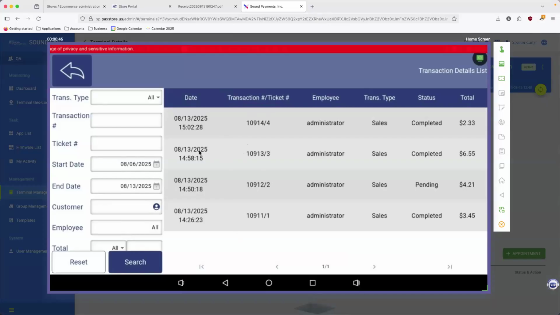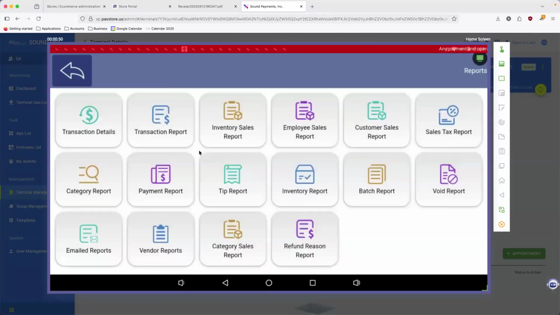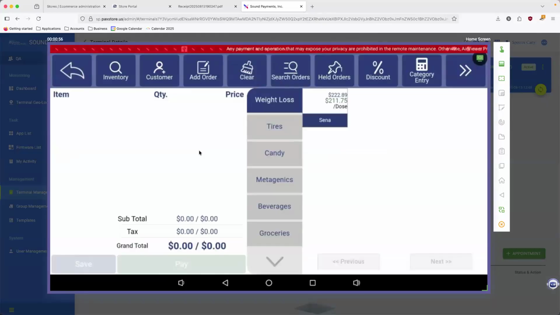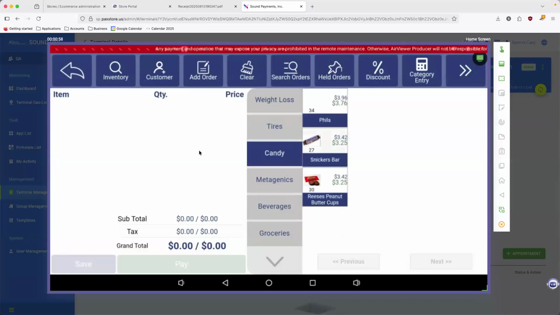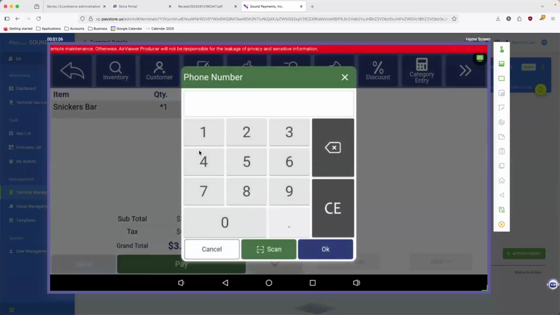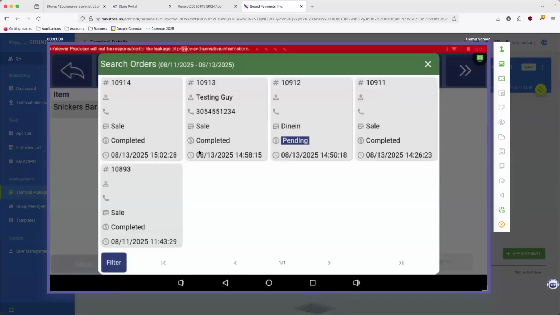However, if you ring up a customer on a handheld, like they want a candy bar, you can add it to an order, hold the order, or whatever. You can go to search orders on the countertop and search the orders on here. It's just the reports that are separated, but the transactions themselves, or the check, it's all in one.